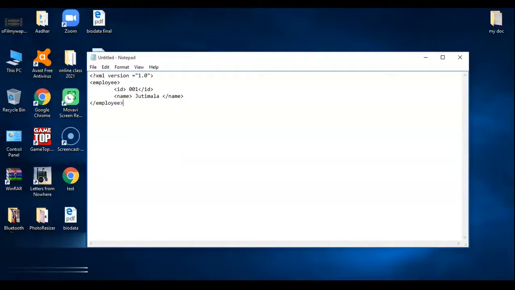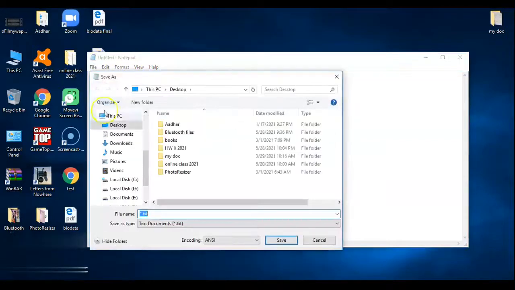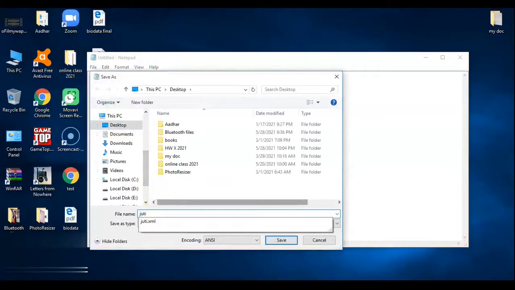Now we will save it. First you check whether the coding is correct or not. See, I have not given this question mark, then save it. Save as, suppose I am writing my name Judy dot xml.